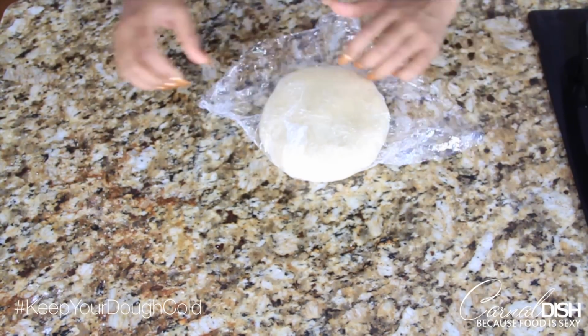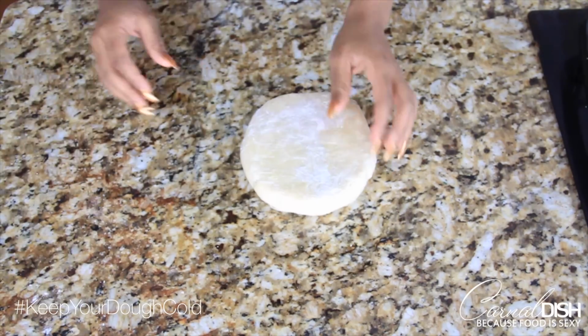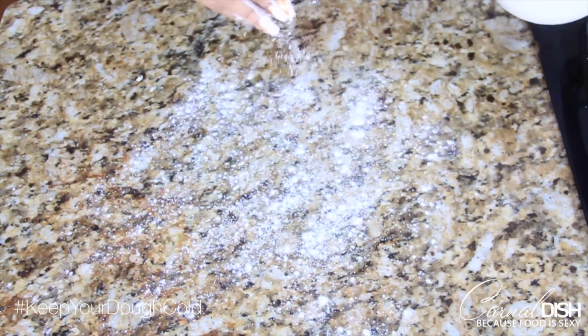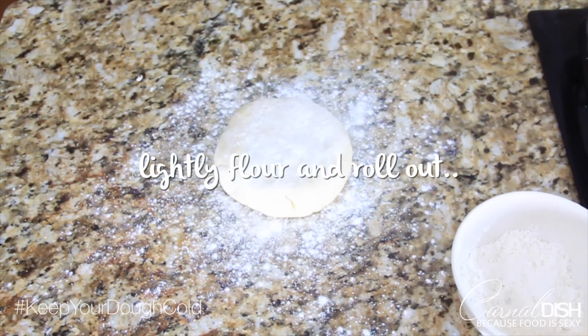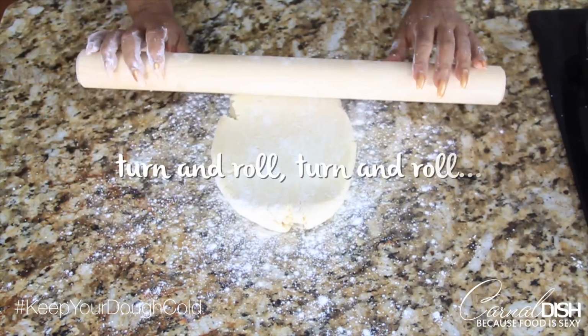So now it's time to roll out the dough. It has been in the refrigerator for 45 minutes and it's nice and firm, and the butter has had a chance to get hard again. So I'm going to lightly flour my surface and my hands, and I'm going to take a flat rolling pin and just roll it out, turn it as I roll it.